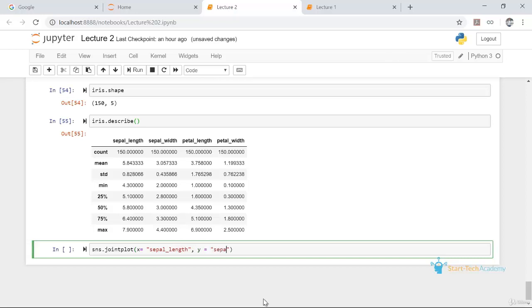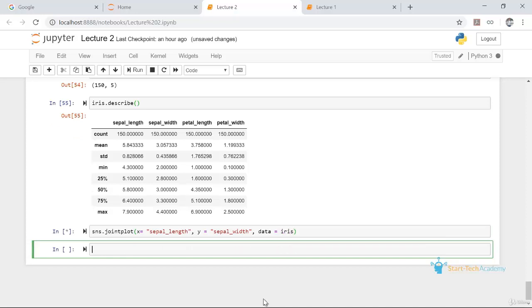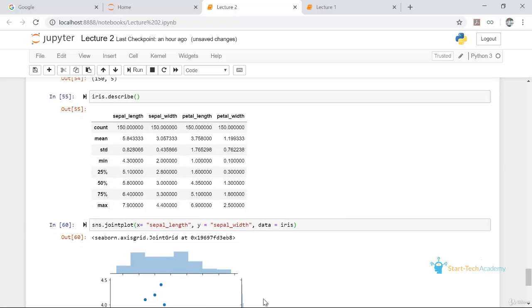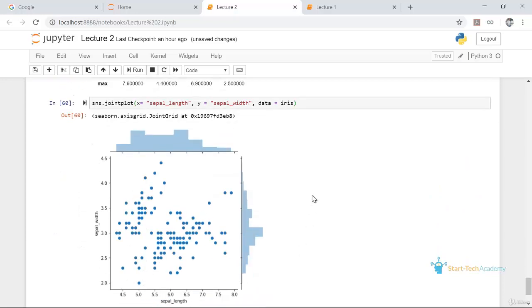Write sepal_width, and then our data is iris. If we run this, we are getting a scatter plot between sepal length and sepal width. On the top, we have a distribution of sepal length, and on the right hand side, we have a distribution of sepal width.